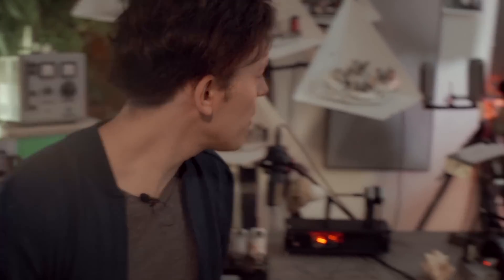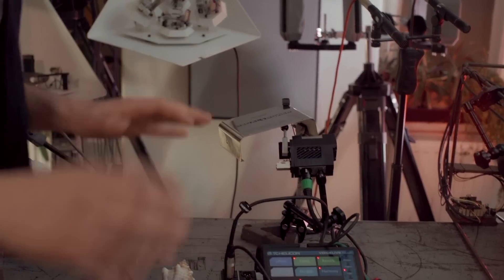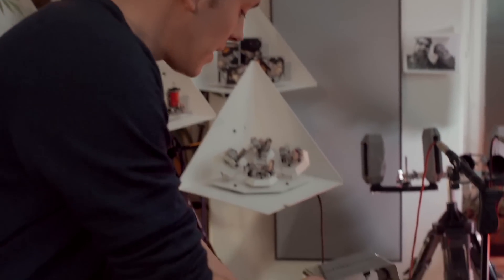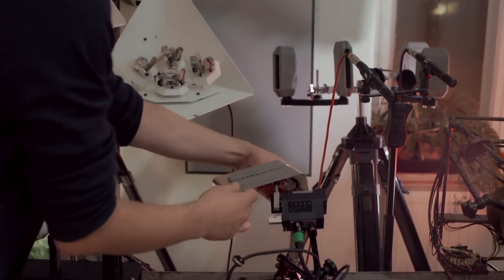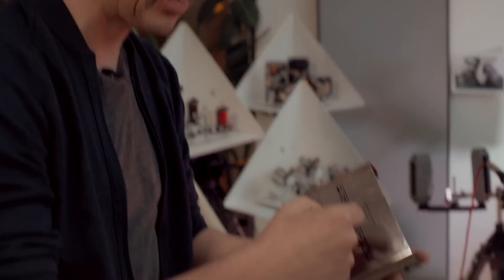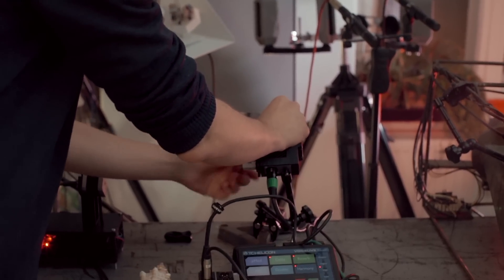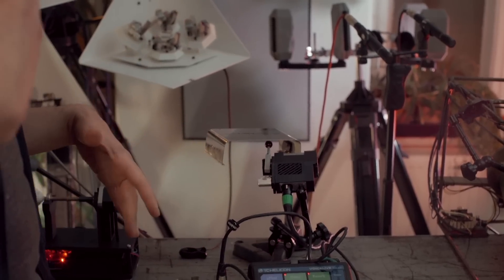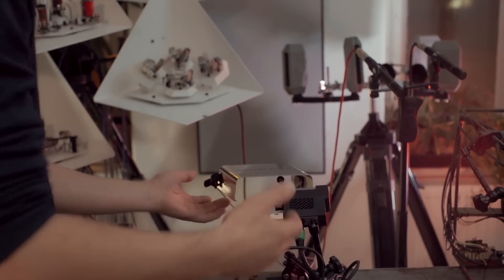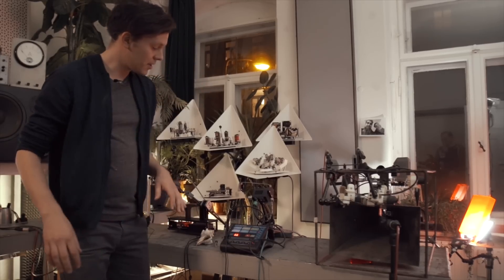I was working in my workshop lately and found a very strange thing — it's the cover of an effect pedal. It has the most sweetest sound ever. I just discovered it by chance. I have these actuators which can beat on anything — on my head and also on this metal thing — and it goes through this TC Helicon Voice Live Touch, but I'll just bypass it now.